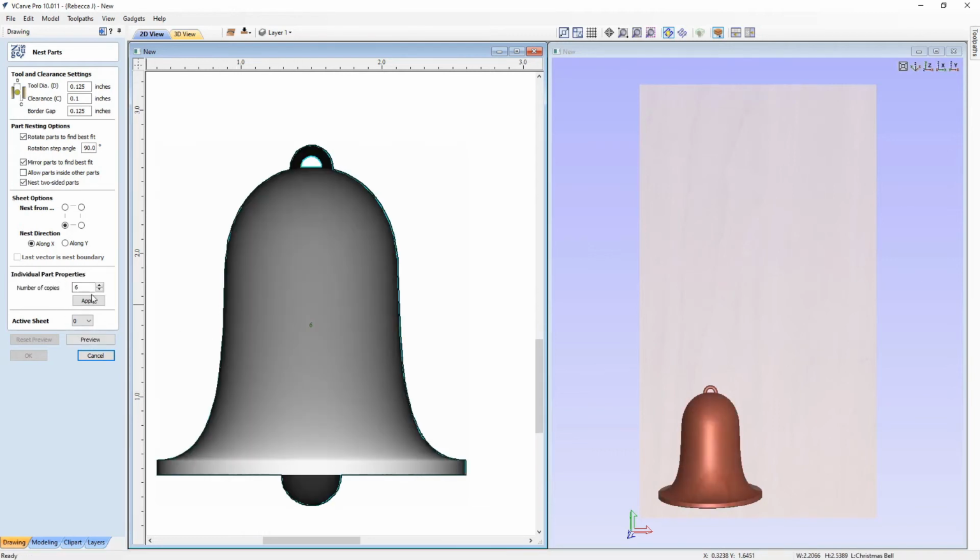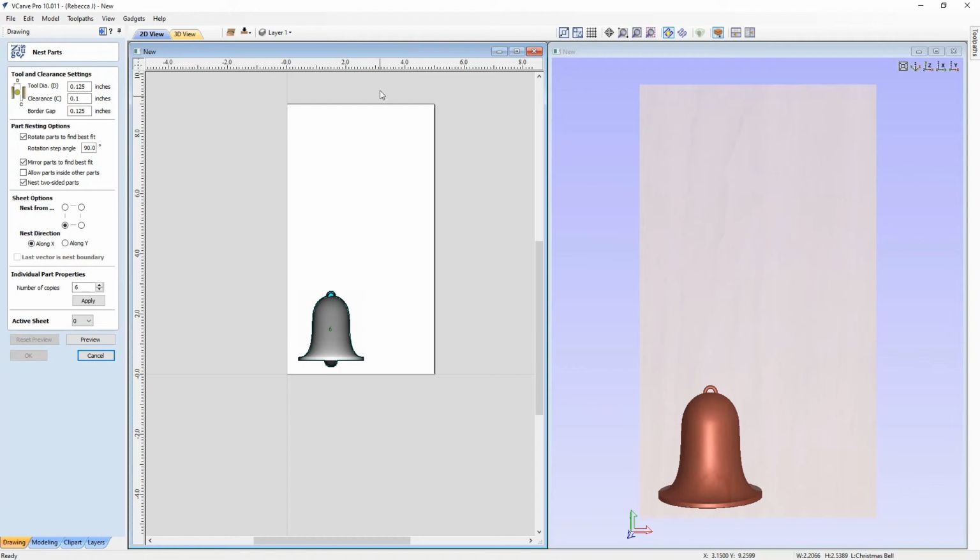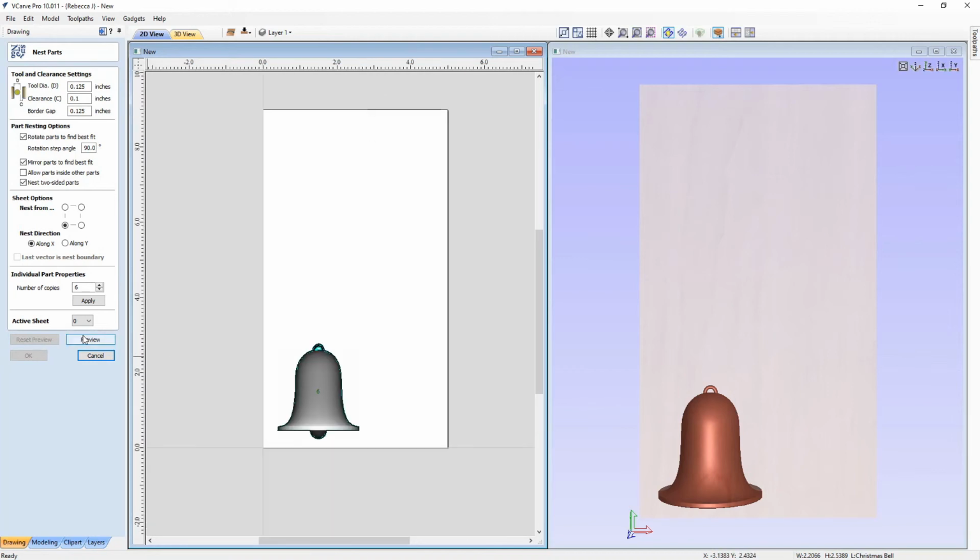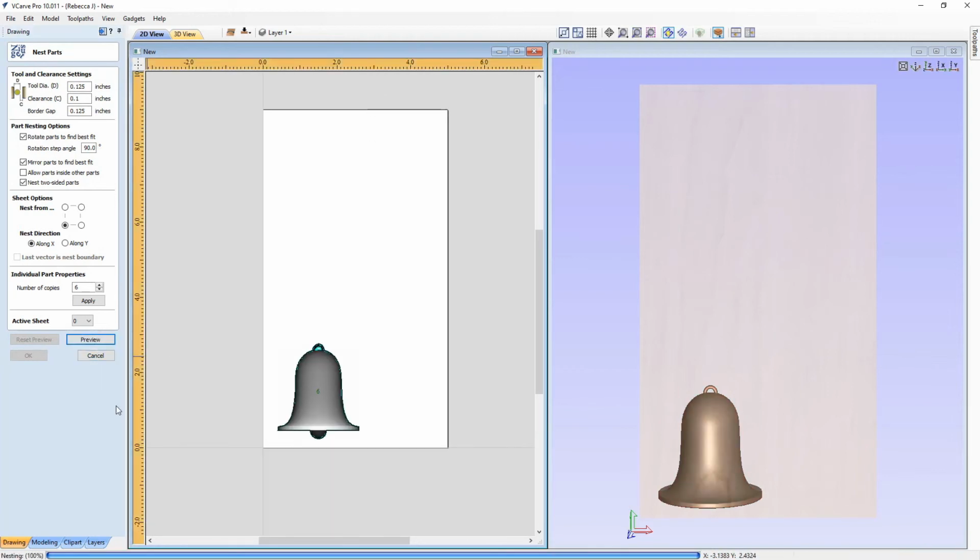Okay, so we're going to take that, and again we're going to look at applying 6 of those, so we could go ahead and preview that, and then the software will just take a moment to collate all of the information in the nesting form with the 2-sided model, and then create the 6 parts that we need to create our complete cutouts.